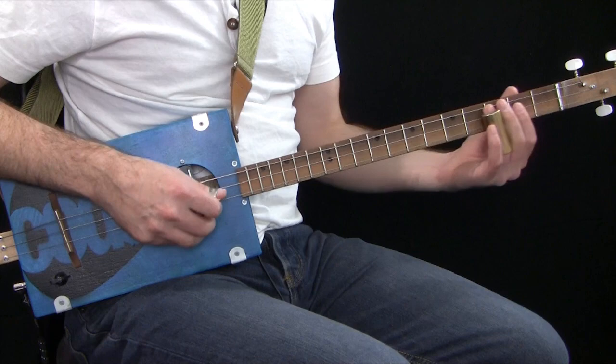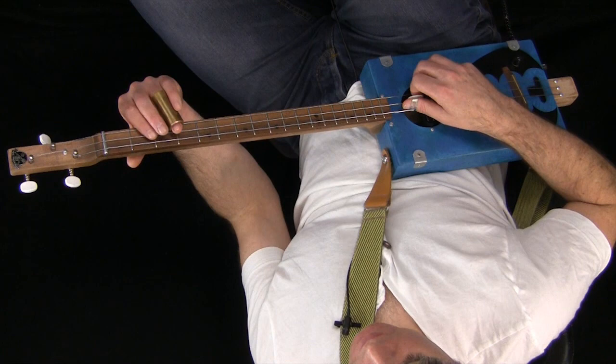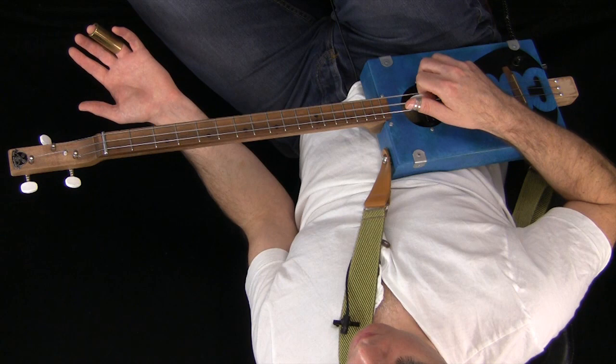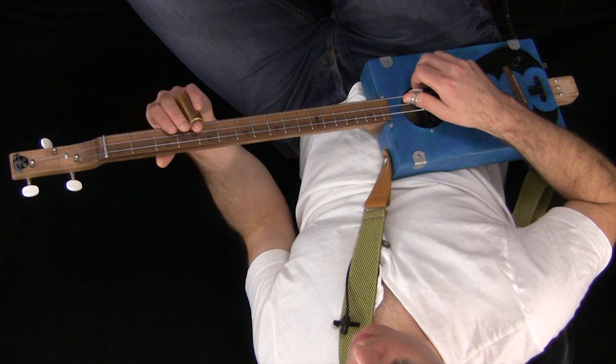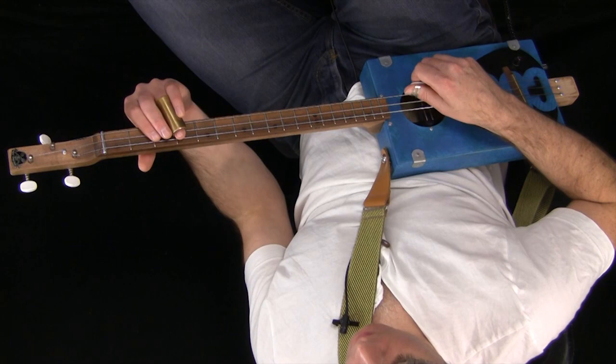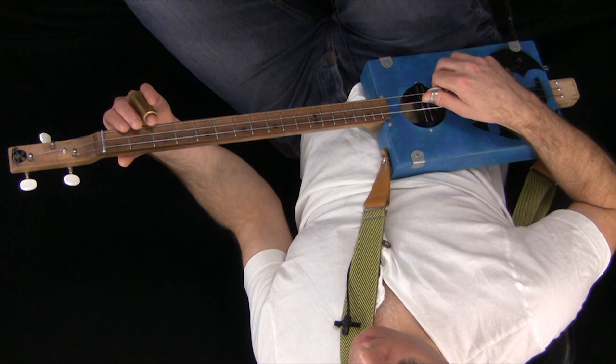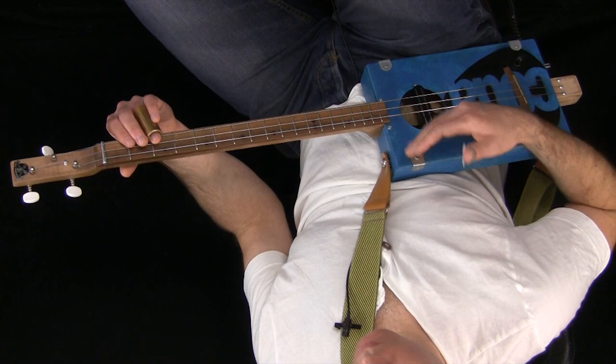Okay. So after that slide in on the middle string, the open D, we play two opens and they come in on three and four, and we've got another triplet there. So after the opens, it's one, two, three, and triplet. And then this next note on fret two, this comes in on the fourth beat.